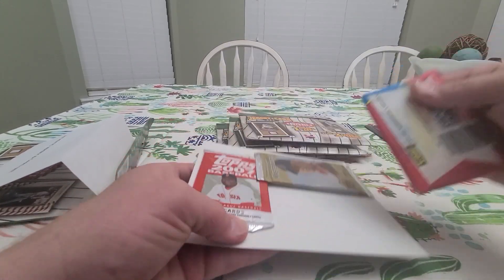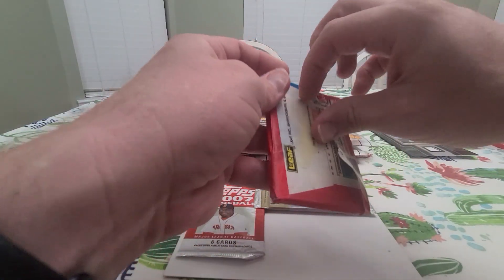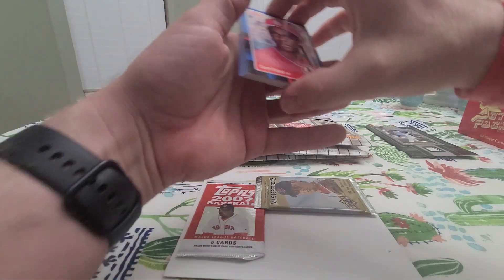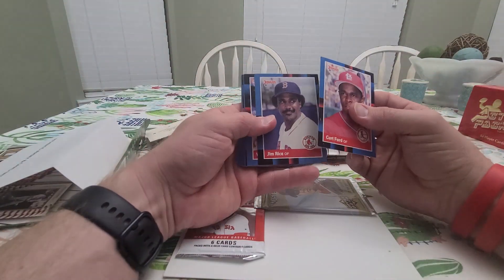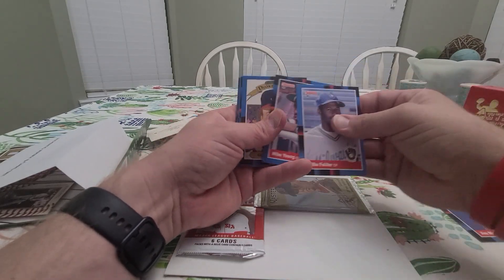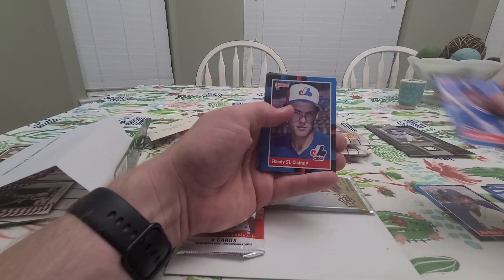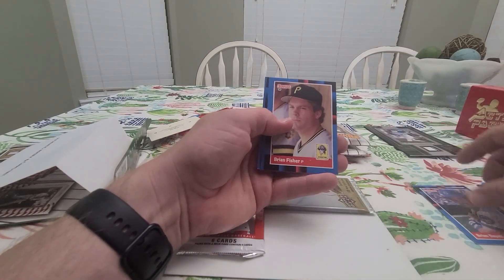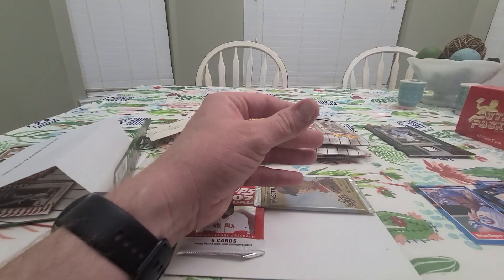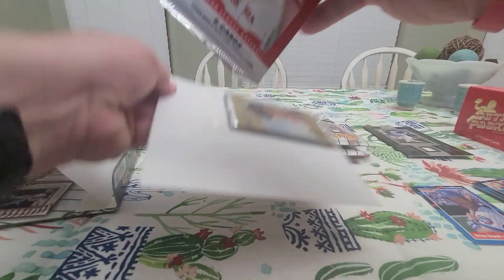We'll go '88 Donruss first. '88 Donruss has been pretty common — I've gotten a couple of Leafs but most common has been '88 Donruss, most of those off camera. Here we go: Kurt Ford, Jim Rice, Willie Hernandez, Mike Fielder, Mike Young, Glenn Hubbard, Diamond King, Barringer, Ernie Witt, Dave Valley, Randy St. Claire, Brian Dayett, Brian Fisher, Damasco Garcia, Nick Esasky, Greg Gross. All right, that was a terrible pack. Let's do the '07 Topps next — Series 2.